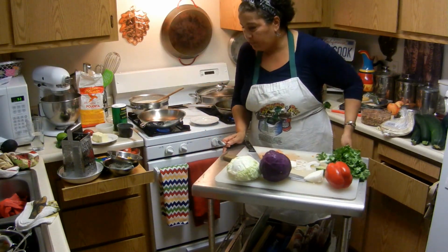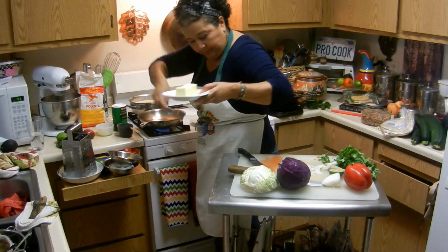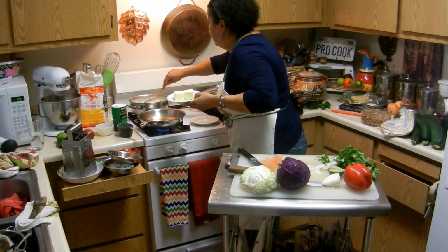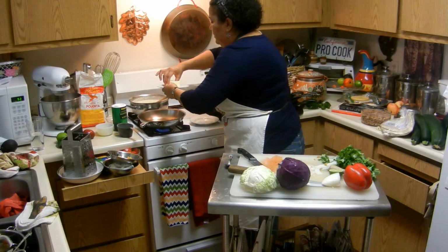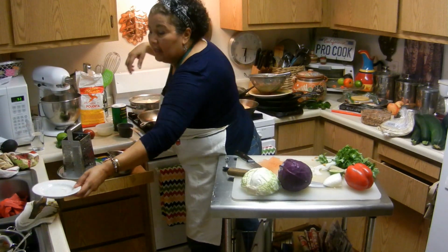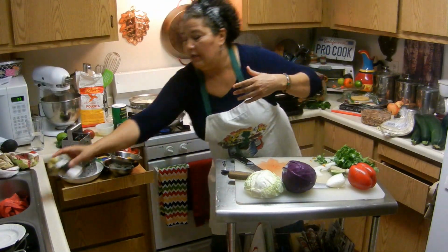Much better. And I'm going to stick some butter in there. Oh, I'm going to put it on the side here. Oh yeah, stick this butter in there. I know it's a lot of butter, but the wine should bring that down.